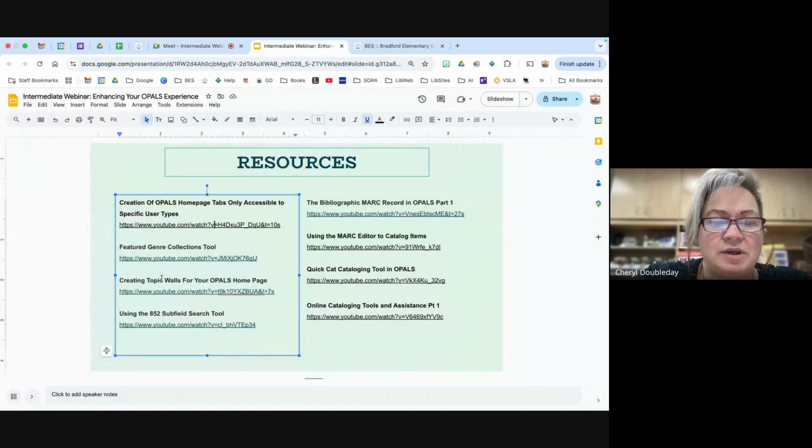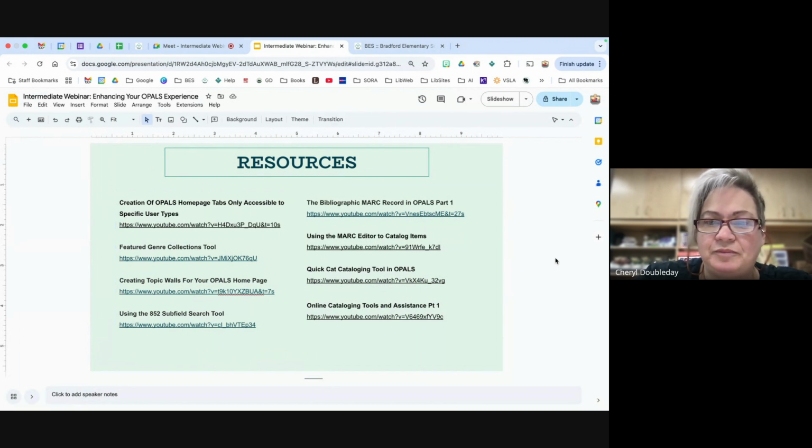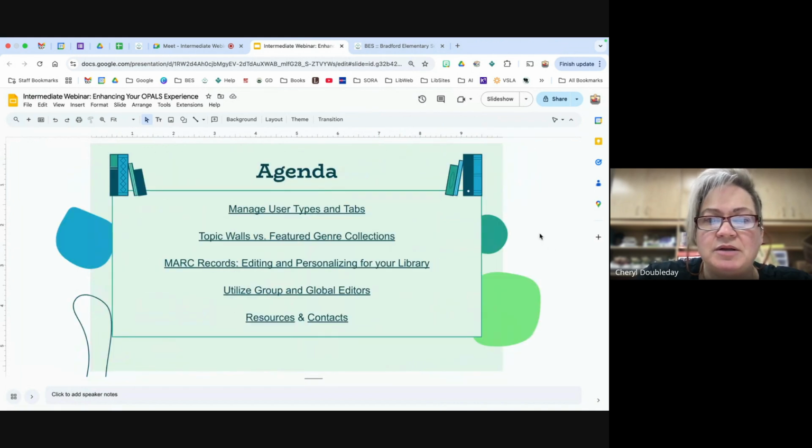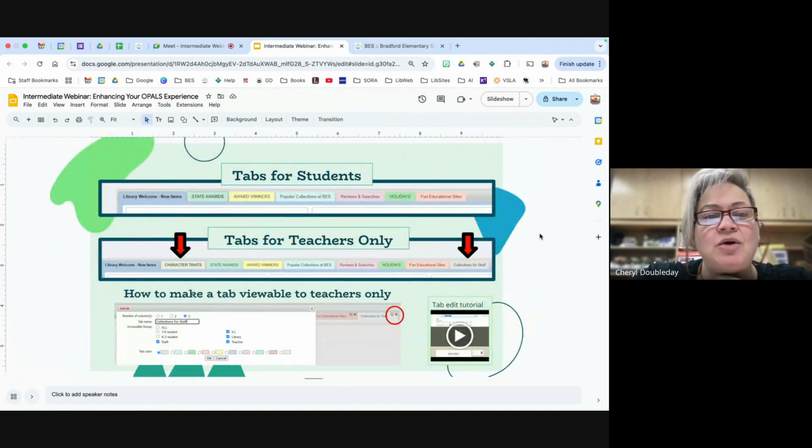And we are going to just go back up. Keeping this not in presentation mode to make it easier, but sometimes it's not that much easier. Okay, so I originally did this for another presentation, tabs for students, tabs for teachers only.